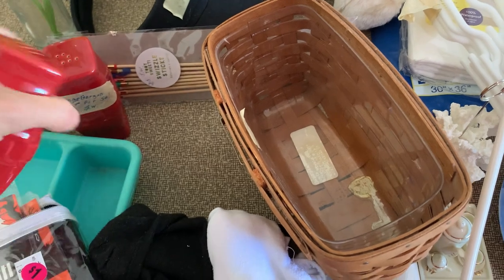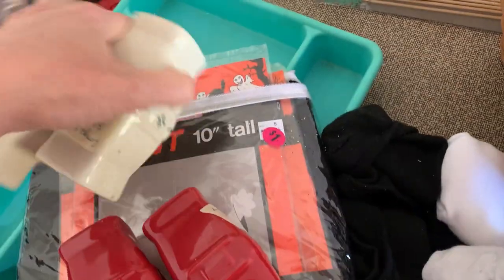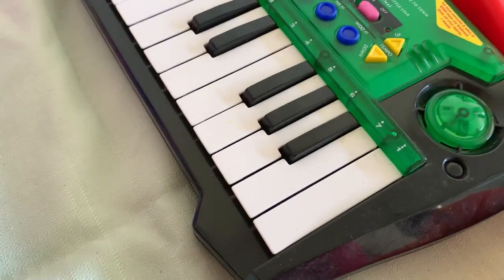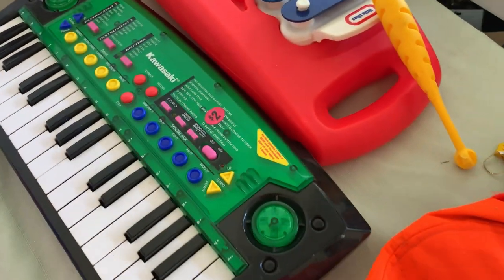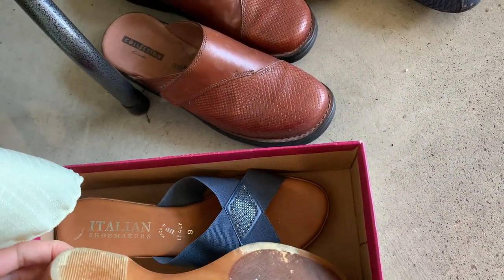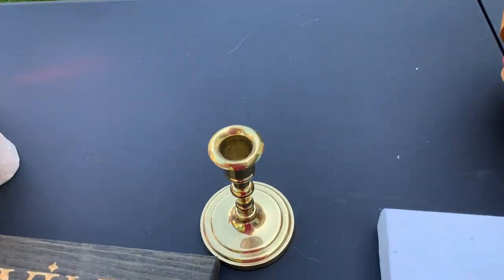These are Longaberger salt and pepper shakers. They wanted $5 for each set. I didn't see the price when I picked them up, and when I got to the register I tried to negotiate but they would not budge. They were really, really dirty — just had food on them. I said, 'would you come down on the price?' They said no, so I left them behind. I was more in the $2 to $3 per set range. Could I have made money at $5 per set? Yes, but I decided to pass.